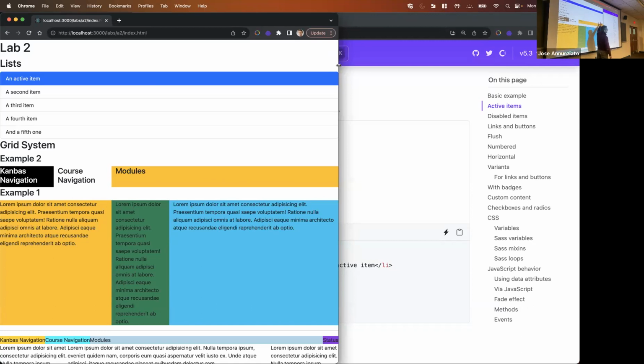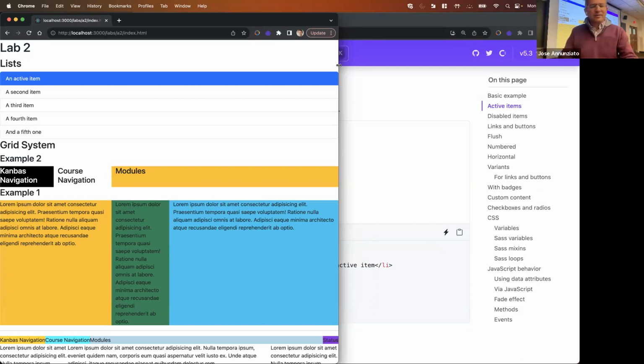Those lists don't have any spacing on either side, so this leaves it up to you to add individual margins and paddings around whatever you want to do, or a very common thing to do is to bring back that margin that Bootstrap kind of took away.